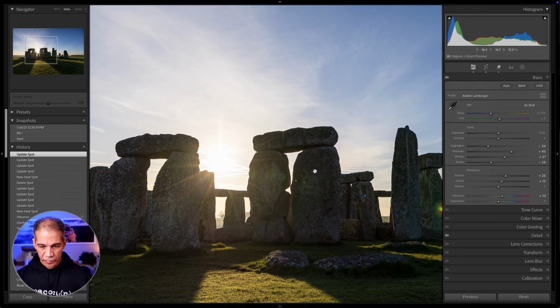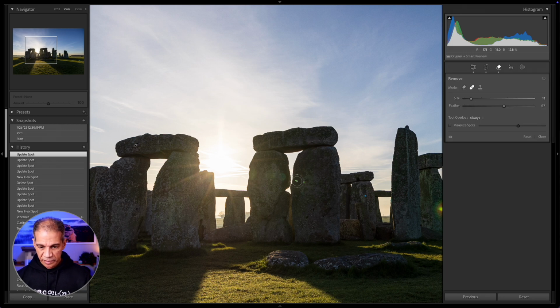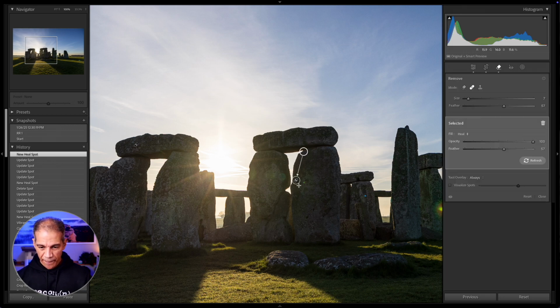I'm going to, once again, press Q, make this a lot smaller. I don't know why it goes and selects from up there. That's obviously not right. Pull this down. And once again, I'm going to move this one over a little bit. There we go. Click there. That's fine. Let's get rid of this little blue dot there. And I'll pull from here because that's the same stone.